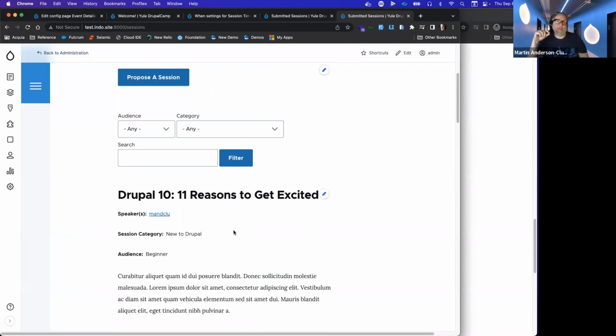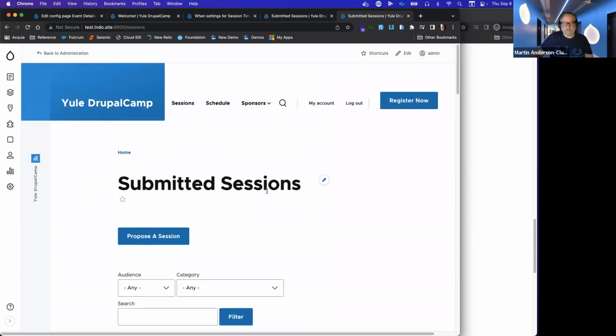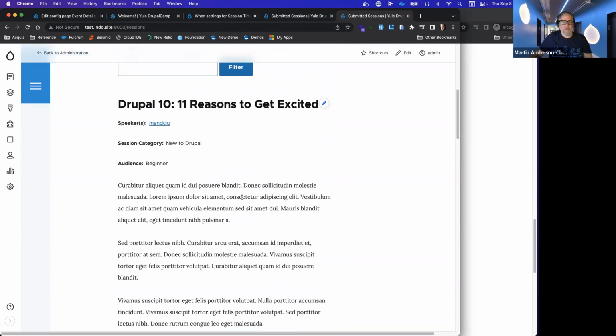another thing that I thought was an interesting suggestion, and this was Mike Herschel of the Florida Drupal Camp that suggested this: the session list is actually ordered by a random sort instead of being alphabetical or by date or something. So the interesting thing there is that the same user can go to the session list multiple times and see different ones on top and so on. So potentially be exposed to more content that way, which I thought was an interesting approach.